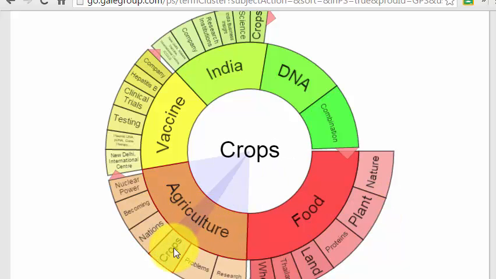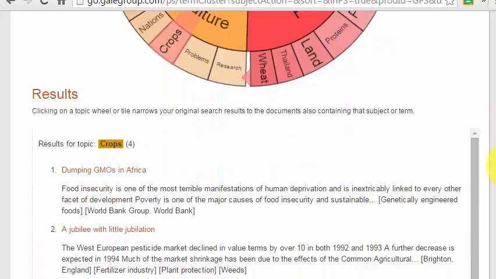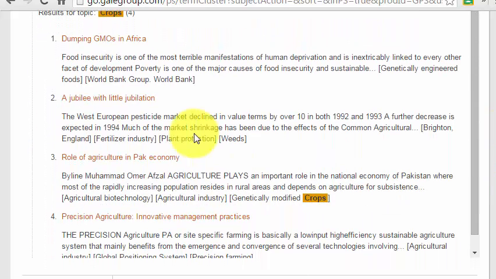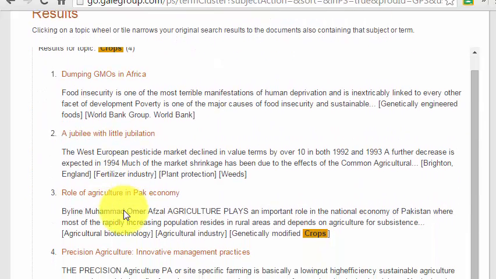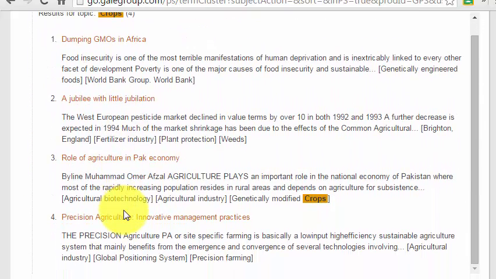Under agriculture, subtopic of crops. So let me click on that subtopic. And if you scroll down just a little, you see there are 4 articles about genetic engineering and biotechnology related to agriculture and crops. That's much more manageable for a student than dealing with 2.8 million or even 85.